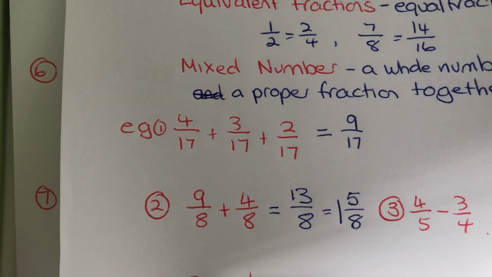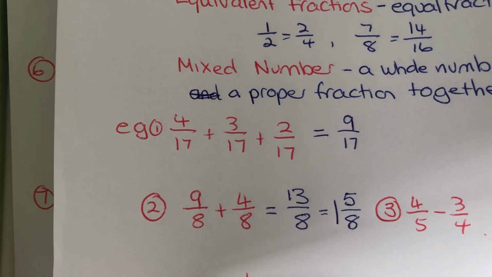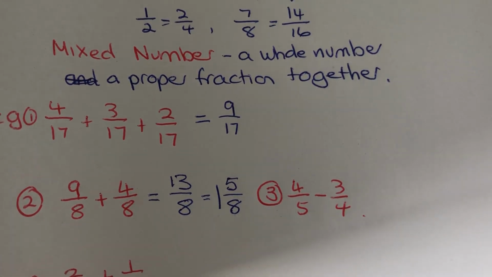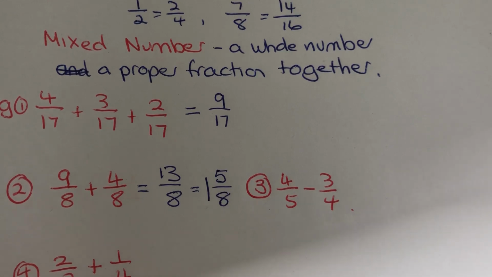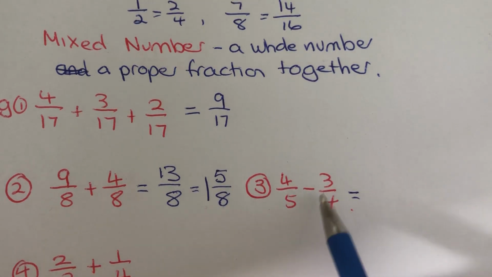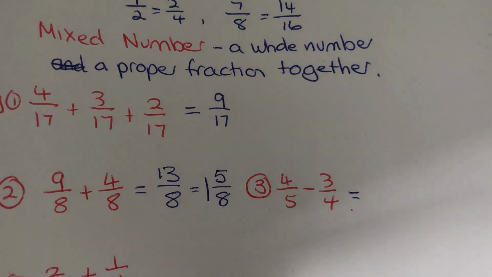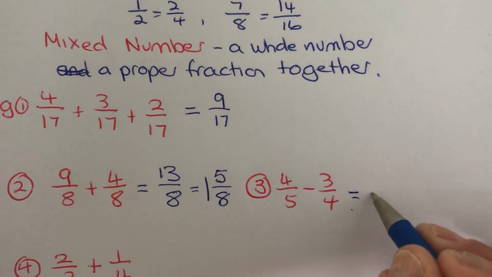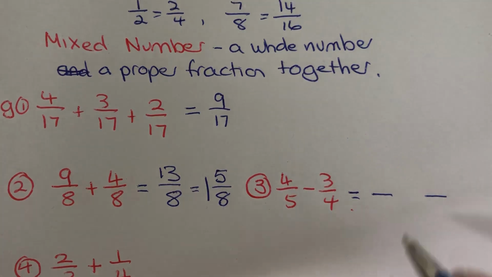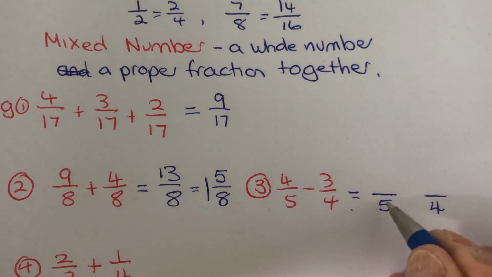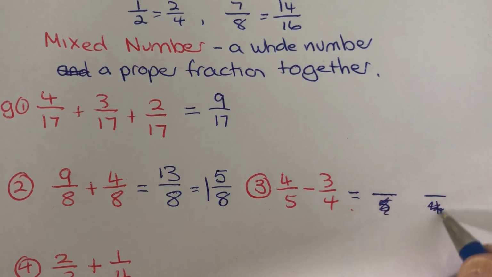Now, I just realised I haven't explained the definitions, because we did do them last year, and I hope to explain as we go along with these examples. All right, this is different. If we're in class, I would say, who knows why this is different? But I can tell you it's different because the numbers on the bottom are different. So what we have to find is a number that both the 5 and the 4 go into.